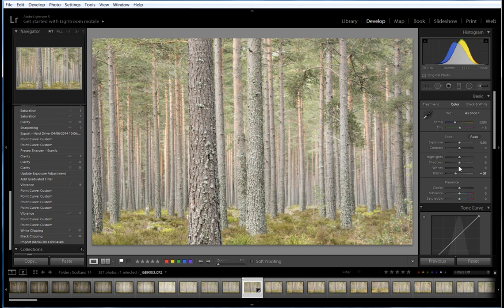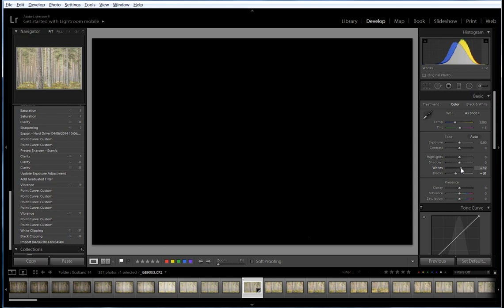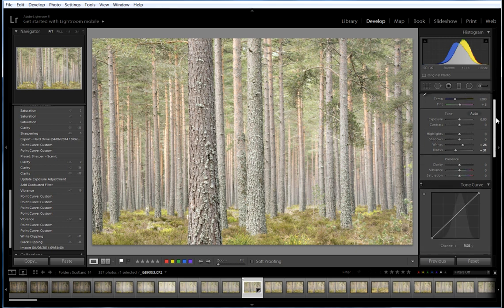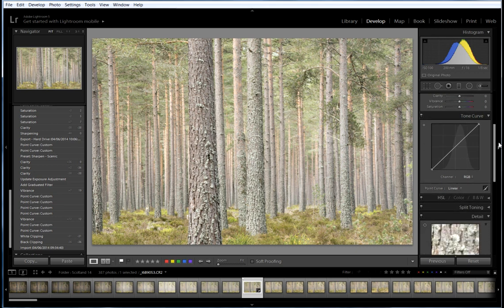Next thing I do is come to the whites and do the same thing. I want to move that white point slightly to the right to optimize my contrast in the image, but you can see I can't go very far with that at all. Just a touch there, around about 20 before clipping starts to appear. So that's the black and the white point dealt with. The next thing I'm going to come down to, as usual, is the tone curve, and I'm looking predominantly at this tree here, which is so dominant in the frame.